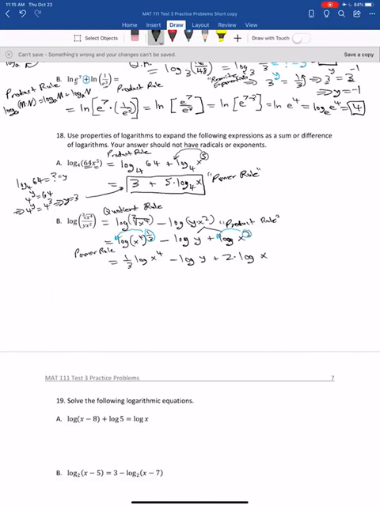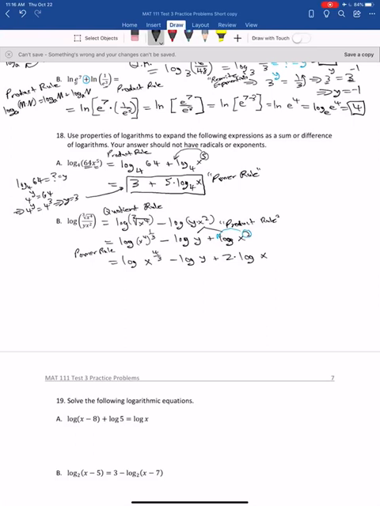So let's backtrack real quick here. This 4 here is still in the power. We should have gone ahead and combined these. So I'm going to go ahead and do that. All right, let's clear out this last one and look back at it. So we had log of x to the 4th power raised to the 1/3 power. Well, what is 4 to the 1/3 power? That's x to the 4/3 power.